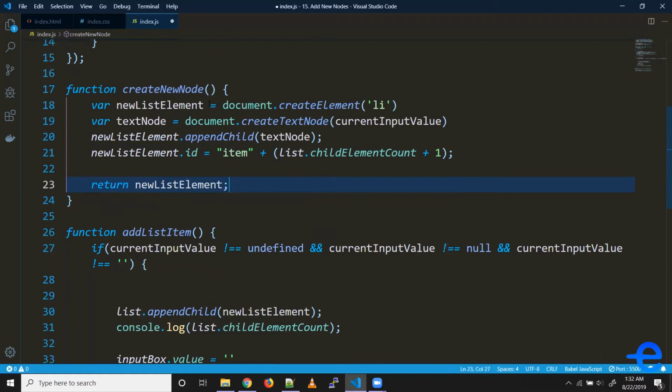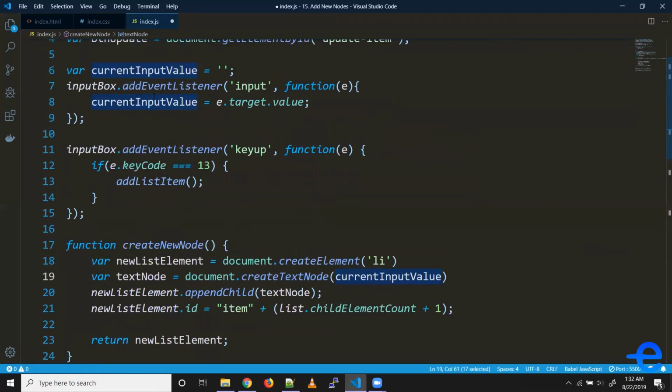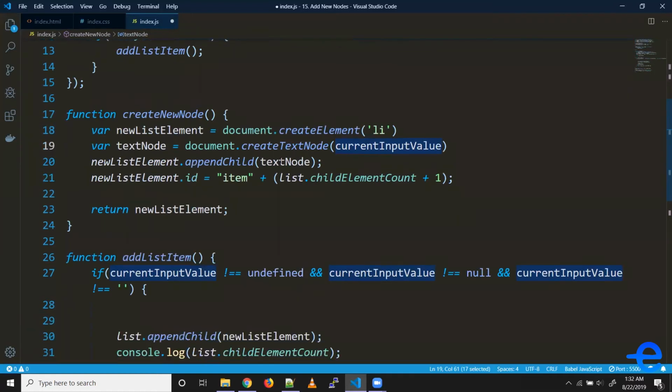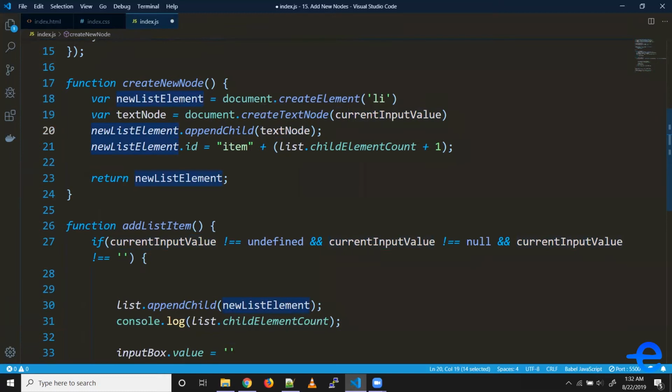What it does is it creates a new element of type list item. It creates a text node based on whatever data is stored in this currentInputValue variable. It appends that text node to the new list element. It adds an ID to that element, and then it returns the element back to where the function was called from.